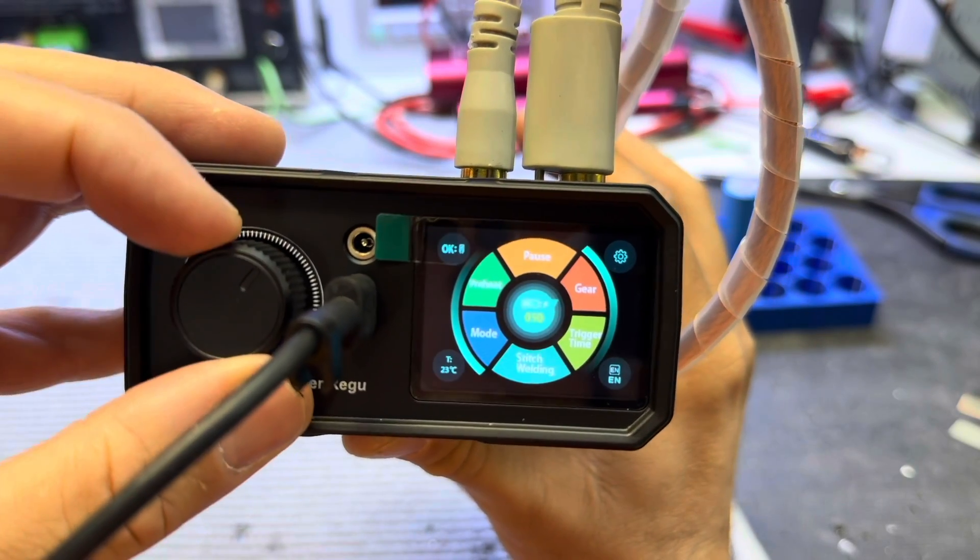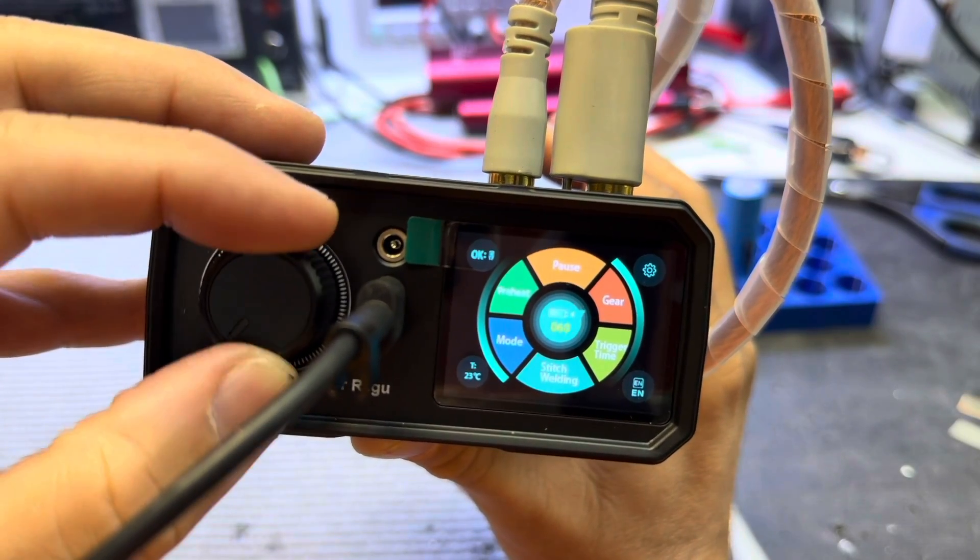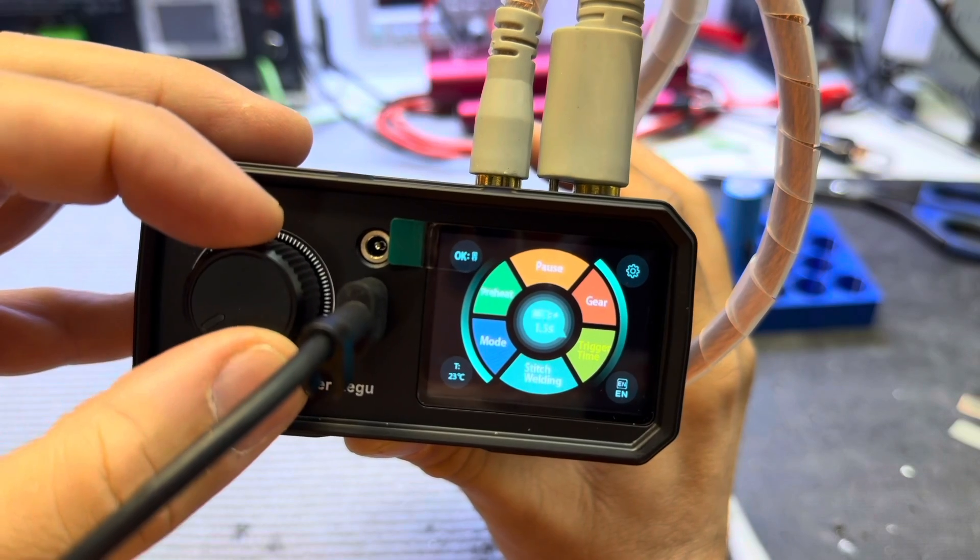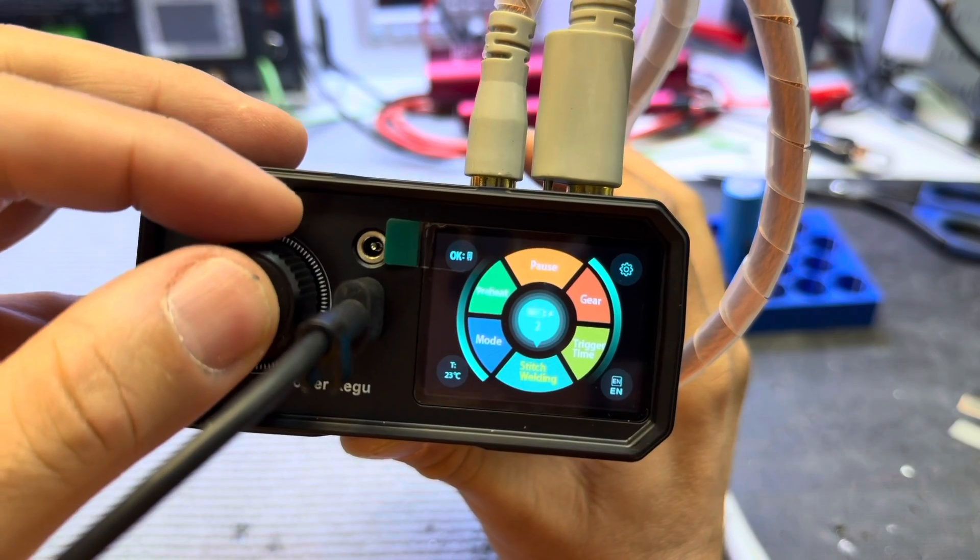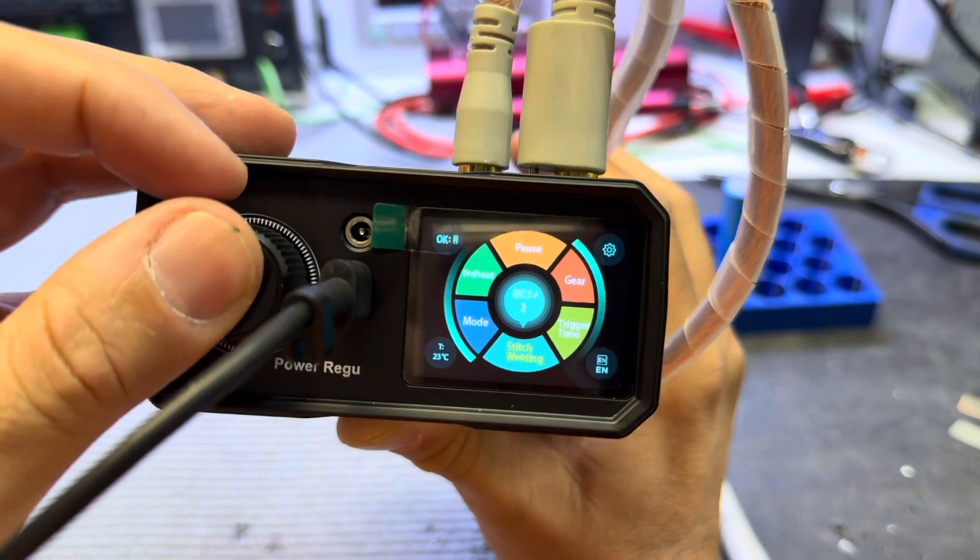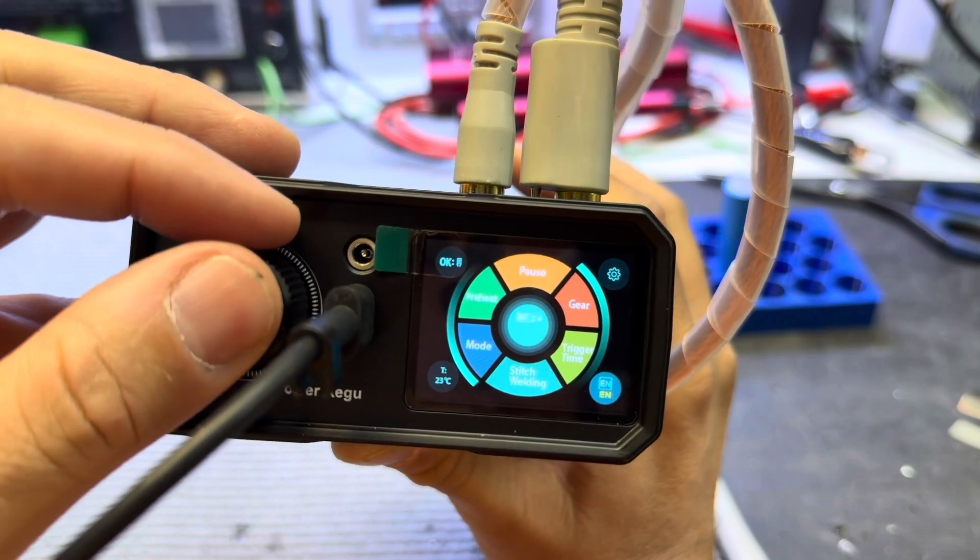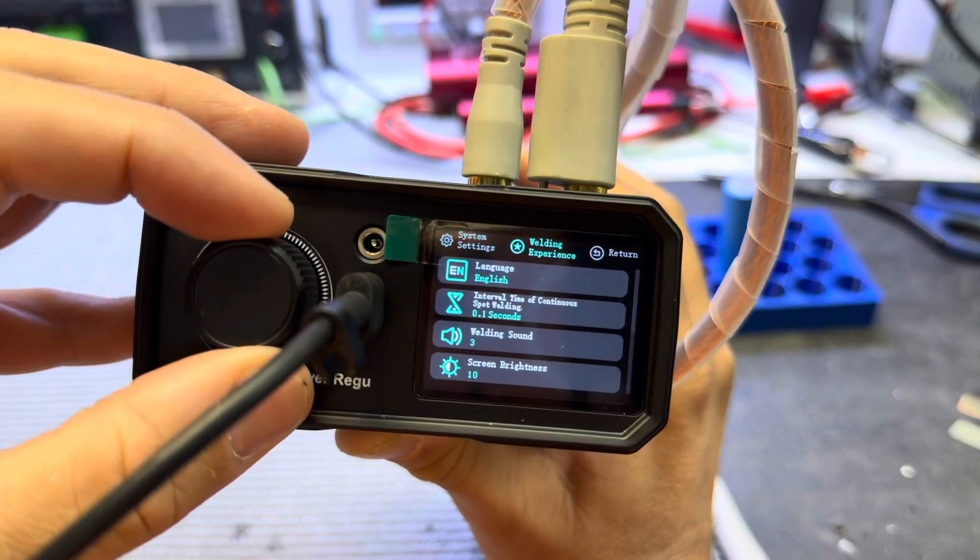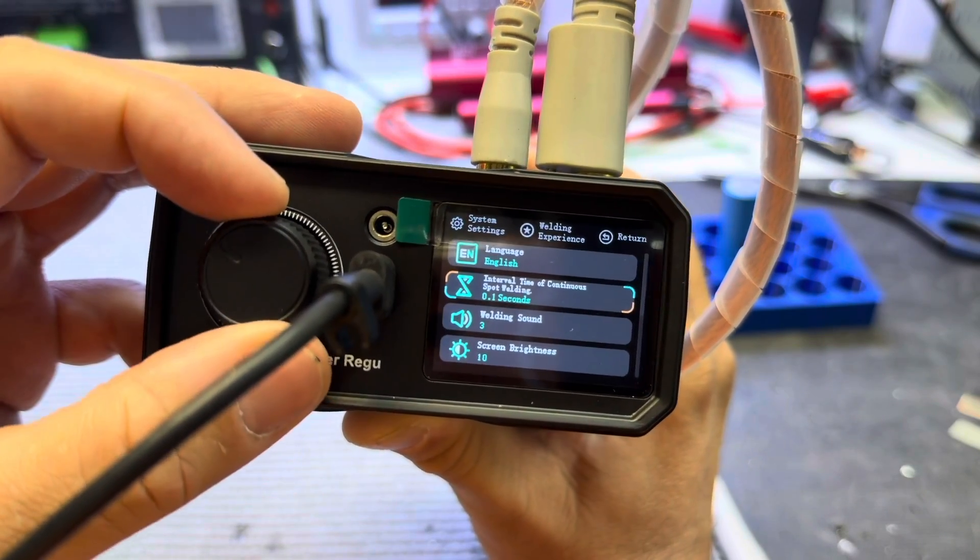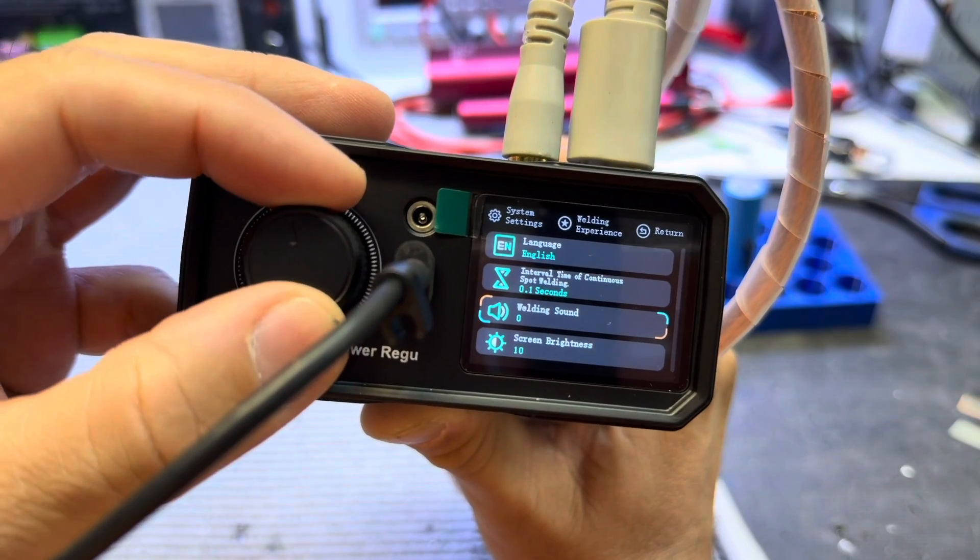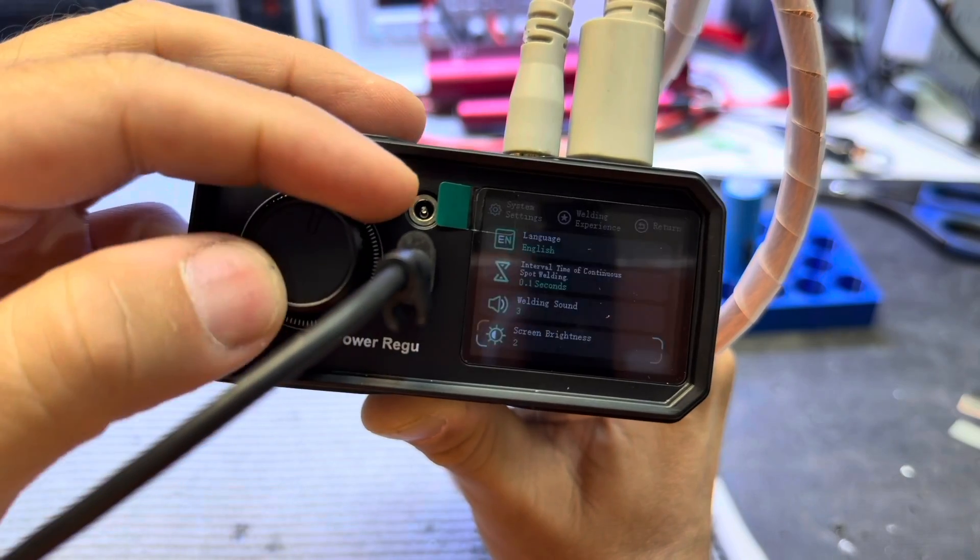We just turn this around and we can go and change the gear in here. We press, right now in gear 50, but we can change 51 all the way to 99. I'm going to start with gear maybe 60 for fun. Click again, we can change the trigger time which I got at 1.5 seconds. How many times we can weld, that's cool, one or two shots. That's very cool. I'm going to try, I haven't tested yet in the mode. We can change the mode, that's for the language: English, Chinese, or I don't know what language is. We have the menu here. I like using this. I wish the big welders, they have something similar as this because it's very convenient and it's not confusing at all.